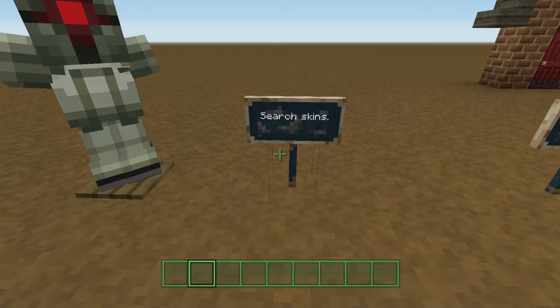The particular way that I like to do my adventure maps or horror maps is I don't really upload them to Minecraft forums where you can download the map yourself, unless I make an adventure map that requires just you to be by yourself. But if it's a map that requires the monster in it, then I friend the people that want to play the map. If I upload the trailer for a new adventure map, you drop your PSN in the comments, and then I add you, and you come up on my world, and I record you. If you have a YouTube channel, you can record it for your channel.